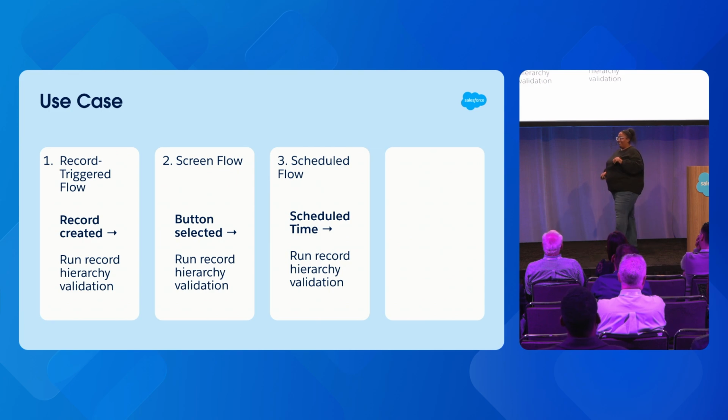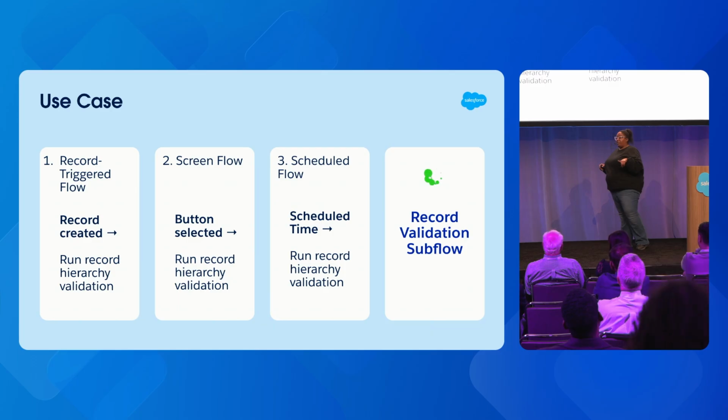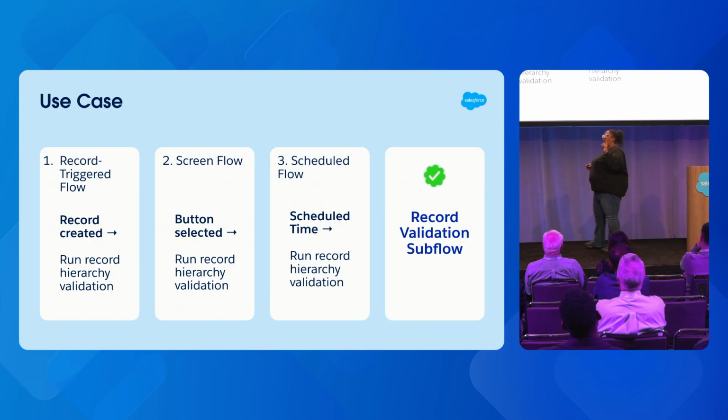It was a lot. So I introduced a record validation subflow. It took a little extra time as part of that project, but now I am able to deploy any changes to that logic much faster. I have 1 subflow running, and it is connected to the record triggered, the screen flow, and the scheduled flow. So any changes I have to make, I make to 1 flow, 1 deployment.